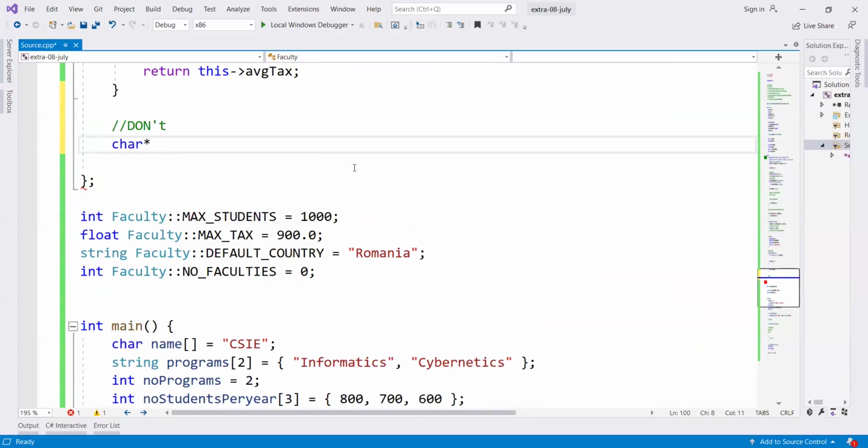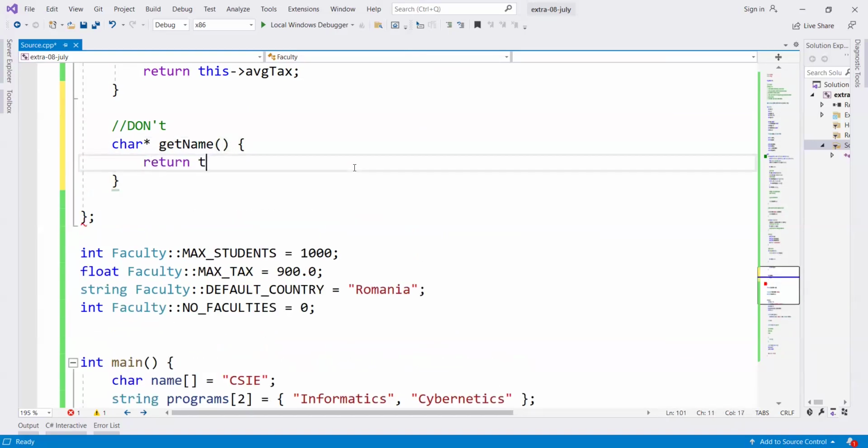So if you do this get name and you just say return this name, now you give me the pointer. And why is this not okay? Because now I can delete your name. I can change your name. I showed you that. So that's why don't return the pointer directly.